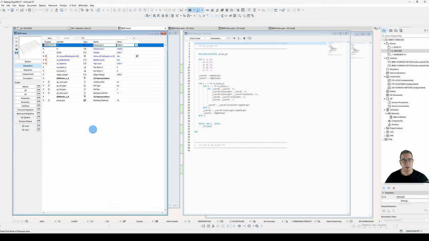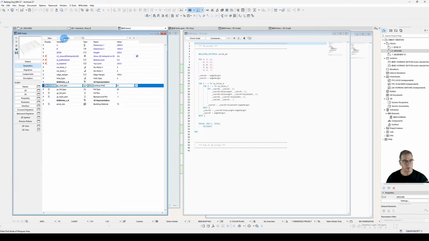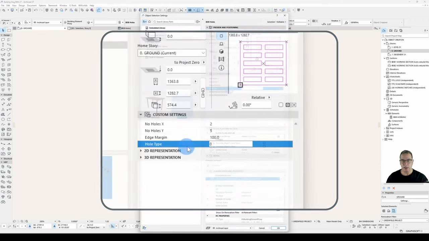So first things, we need to add a selection parameter so that we can choose between rectangular holes and circular holes. In order to properly set up a selection parameter, we need to do three things. For you Germans in the audience, three things. First thing, create a parameter. So let's go hole type, and this should be an integer. If I save that and have a look at my object, what do I get? All I get is a number that tells the user nothing. So we need to make that nice and easy for the user to understand.